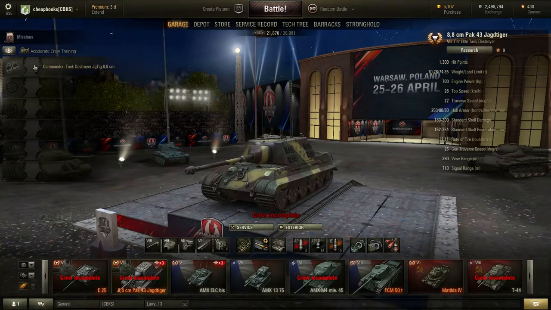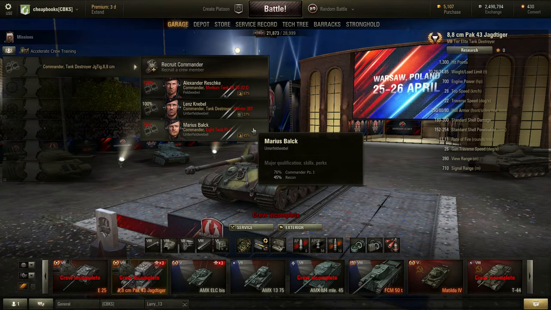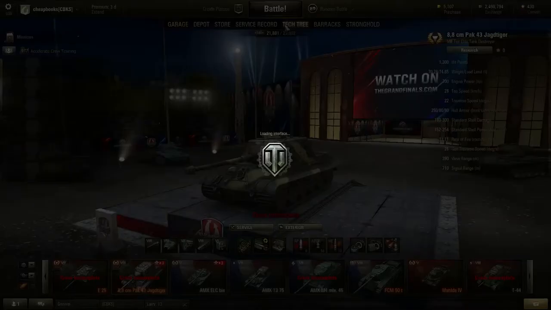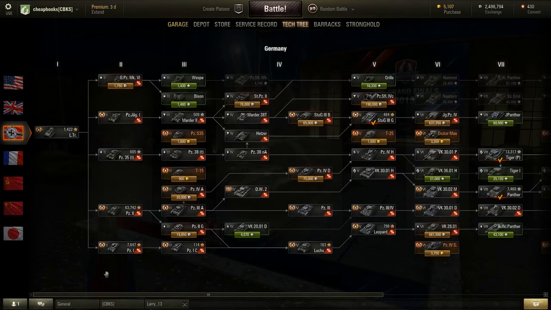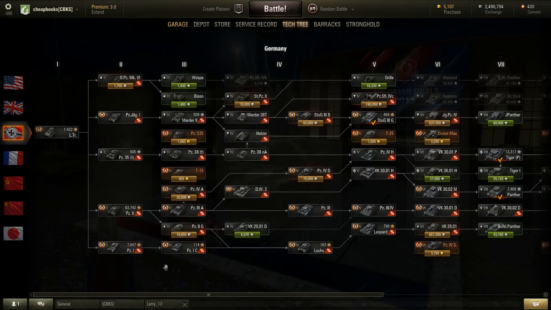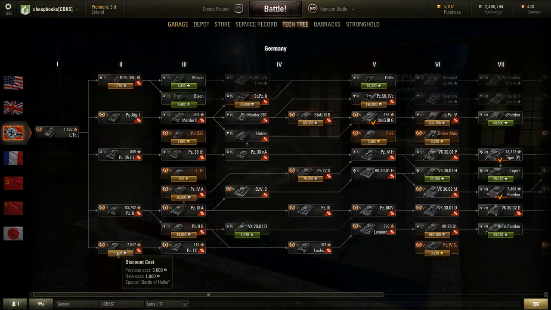Let's go back to the Jag Tiger. I've got the Martyr 38T, and I've got this light tank Panzer 1. I could get that light tank Panzer 1. Let's go into the tech tree and look up Germany. Let's find the light tank Panzer 1. I'm guessing that that's it right there. It might not be. But let's say it's this tank. If that crew is from this tank, that means I could buy this real cheap.